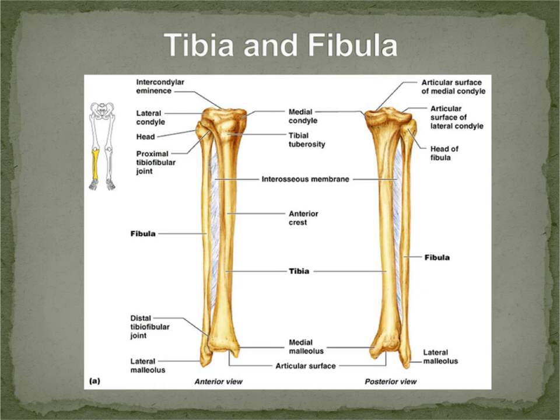The tibia and fibula, these are the lower parts of the leg. The tibia you may know better as your shin. That's the larger of the 2, and then the fibula is the smaller of the 2. I remember this because with the fibula, you tell a little fib, right? It's just a little fib, so it's the little bone of the 2. So fibula is smaller, tibia is larger.